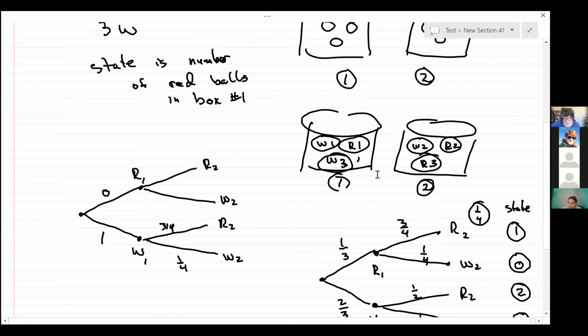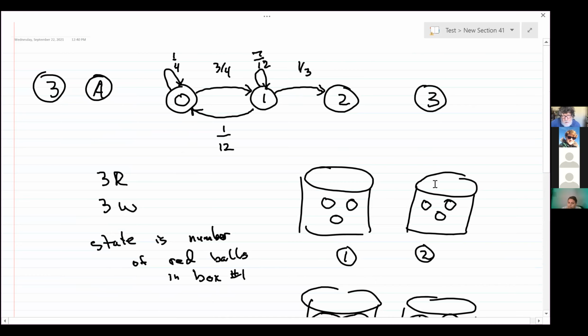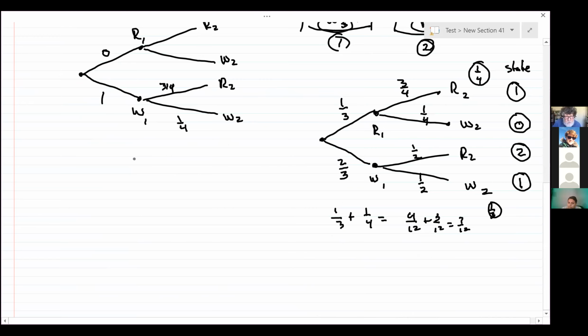So if you had 3 red balls in this thing to begin with, then it doesn't matter which one you pick, you're going to get a red ball and put it in the second container. And then the chance of getting a red ball from here, which means you would end up having 3 back in here, would be 3 out of 4. So it's not symmetric. Let me see if I did that right. I'm thinking this is 3 out of 4, but I didn't write much down, so let me do it a little more detailed. So the details would be this.